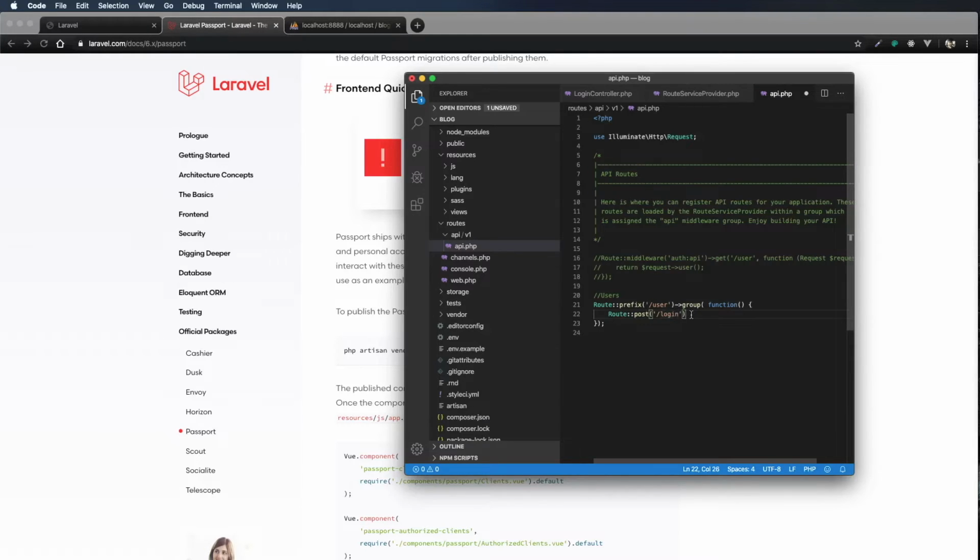So now we have /API/V1/user/login for our route. And then we want that route to hit our API/V1/login controller, and we want it to hit the method of login. There we go. And I'm going to Command S to save.